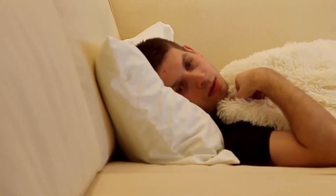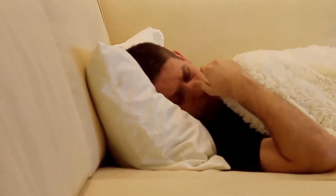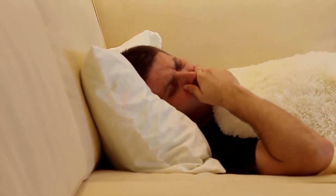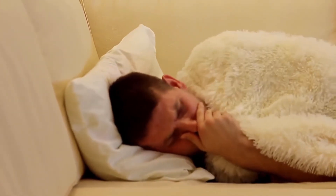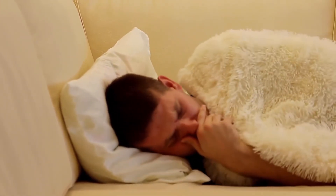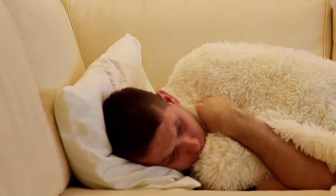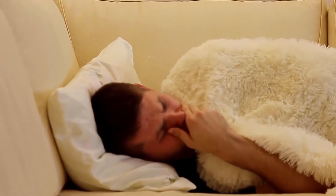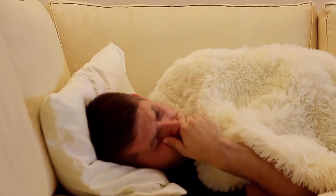Unlike a cold, allergy symptoms do not include a fever or colored mucosal discharge from the mouth and nose. A topical allergic reaction to plants like poison sumac, poison ivy, and poison oak can occur if these plants are touched. Similar reactions will occur if any plant a person is allergic to is handled. An itchy rash will break out on the affected skin area, which may even be painful, depending on the severity of the allergy.